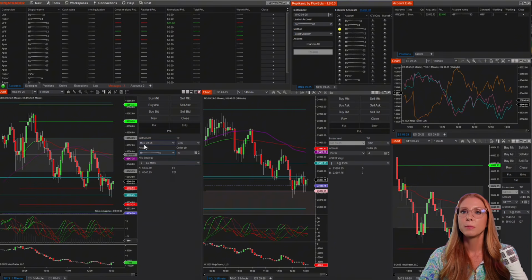I usually use different tabs to switch around to different setups and things really quickly. I do have to really pay attention before I ever hit any buttons or enter any orders to make sure that I have the right account and right instrument. I do make this mistake sometimes, and it can be really bad. So I have gotten really good about always checking this instrument before I go clicking on any order things.